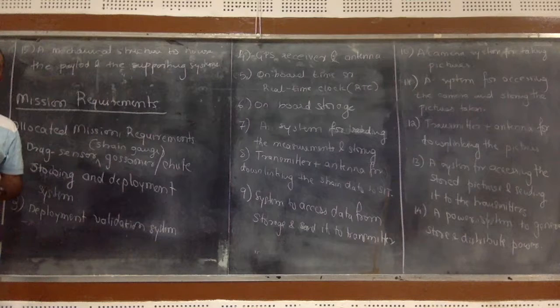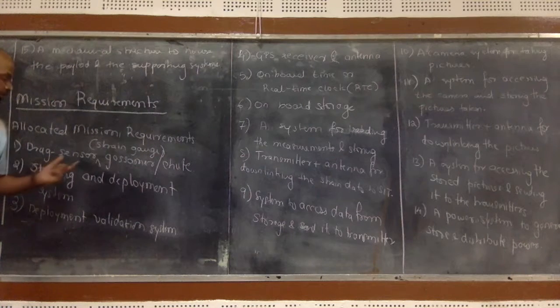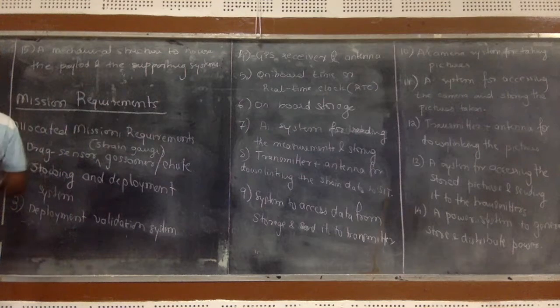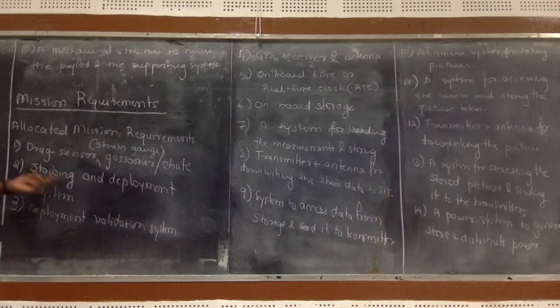Okay, which can be where you can mount that, and you need a structure. A separate structure would be required for mounting that. Correct? You need something, so this itself would be a project in itself. This allocated mission requirement can be taken up as a project. You build the structure, you build the entire thing, and then figure out how to store it.